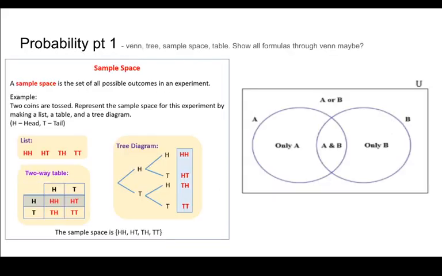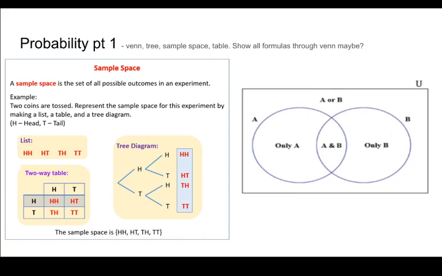And then next, in probability, we tend to have different ways to depict the probability. We have lists, we have tables, tree diagrams. In the case of this table, because it's 2 by 2, that's called a two-way table or a contingency table. And then the tree diagram is very obvious. The branches show the probabilities of getting what outcome and what outcome. And for the list, they're just listing down all the possible combinations that come up. And then we also have Venn diagrams.